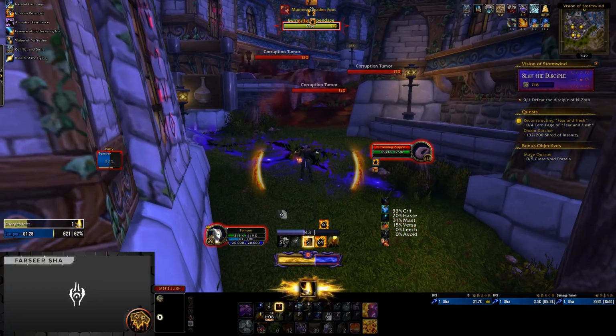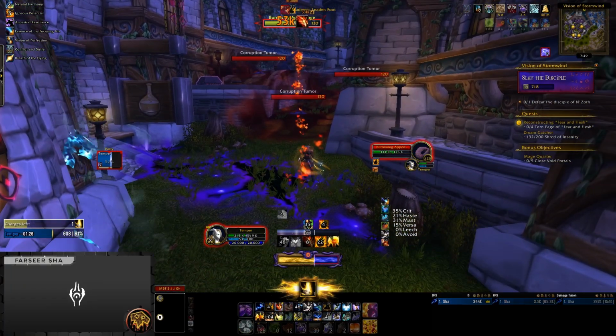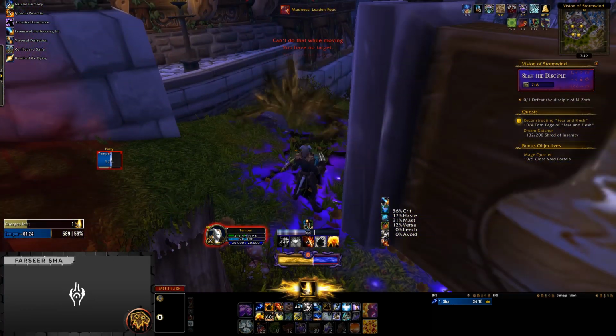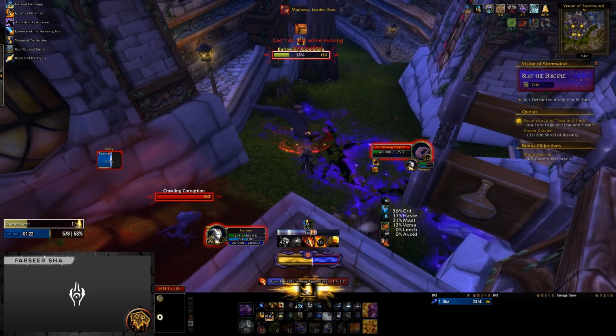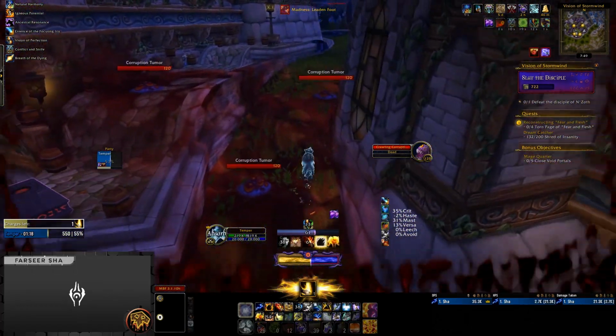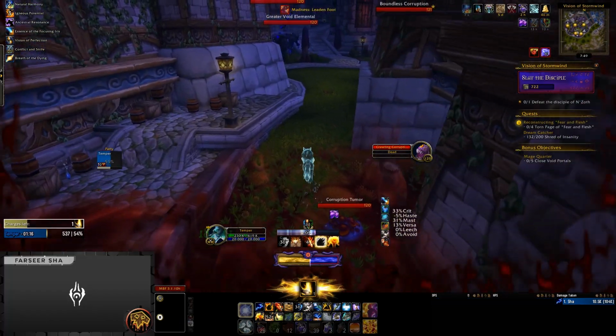So I'm going to pull this Burrowing Appendage out. Again, very annoying to deal with. They interrupt your casts. You have to retarget them, so if you're trying to tab target, it's a little obnoxious. And then these Crawling Corruptions will constantly be padding around the room and keeping you in combat. So you want to clear them as often as possible.